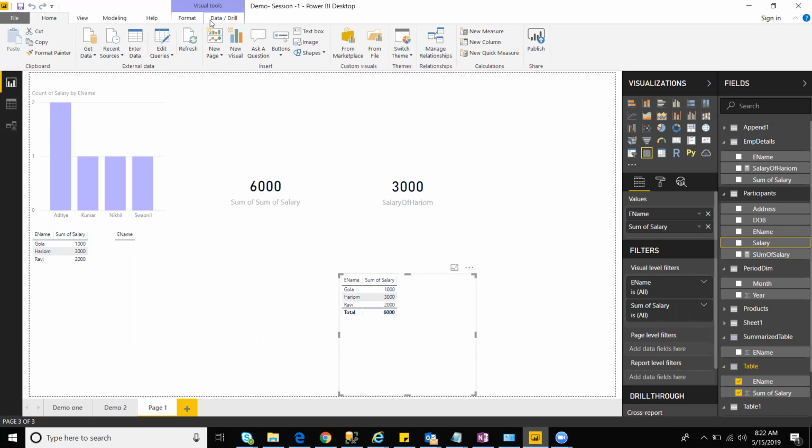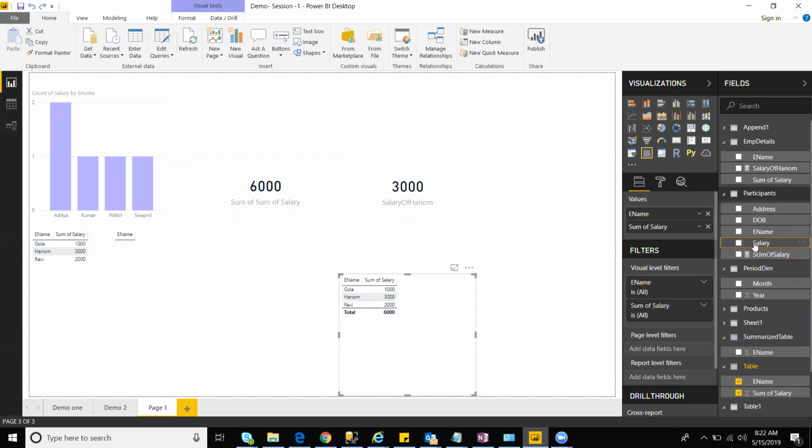But if your data is in a date format but technically, by system, it is showing as text, you will not be able to work with date functions on a text field.